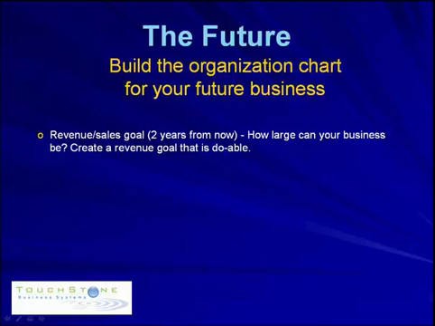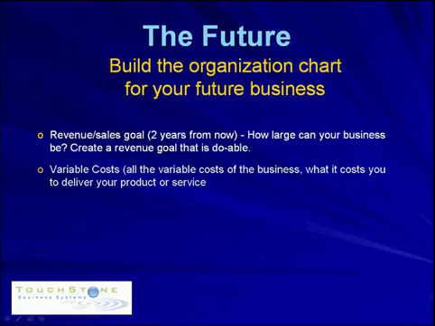Next thing you want to do is focus on profitability. Really important. A business can make all the sales in the world, but if it's not profitable, then there's really no point in owning it. So the very first profit goal you want to come up with is your variable cost goal. Variable costs are the expenses that it takes for you to deliver your product or service. So all the expenses to deliver the product or service, that's your variable costs.